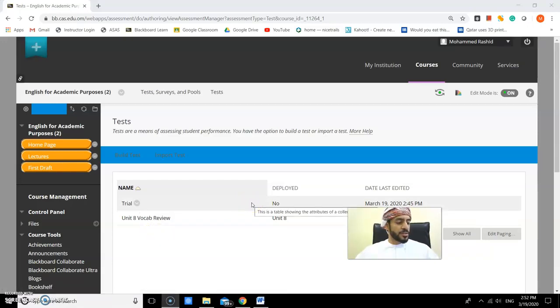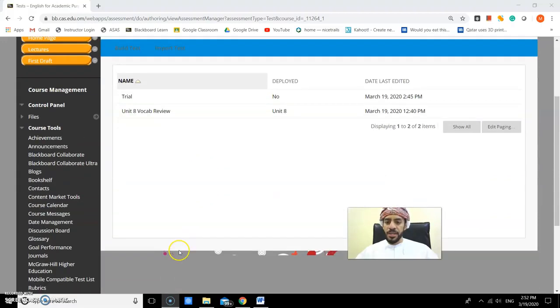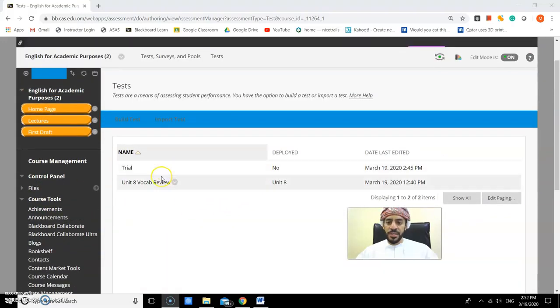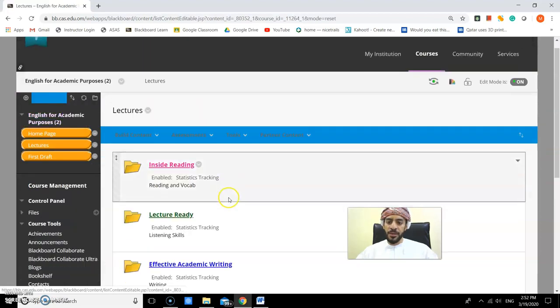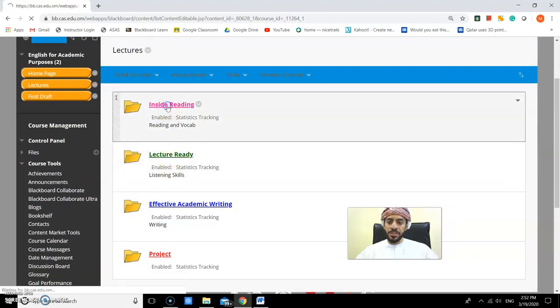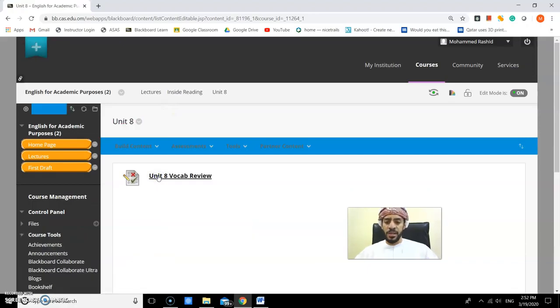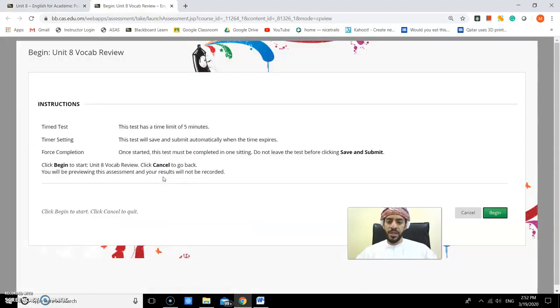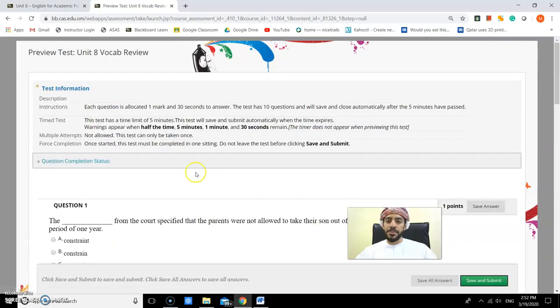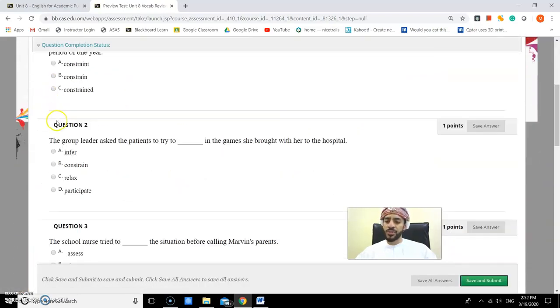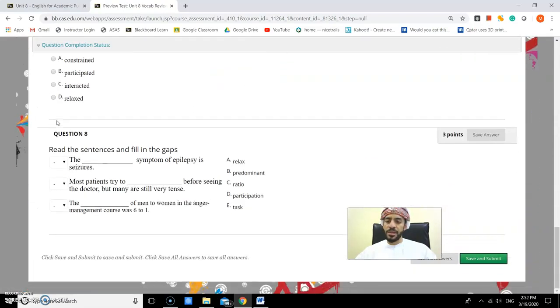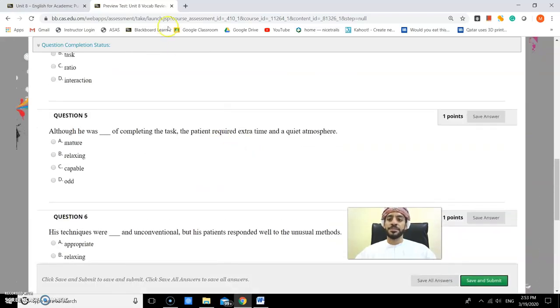Okay, something else. So yeah, that's pretty much it. That's all I wanted to share, and I've created an example. So let me show you what that looks like. Where was it? Was it in Unit 8? Yes, it was in Unit 8. So this is the example I created, and let's begin. This one was 10 questions, multiple choice questions. And if you scroll all the way down, you will have another type of questions, which is matching. So you get to choose, for example, A, B, and then submit once you're done.